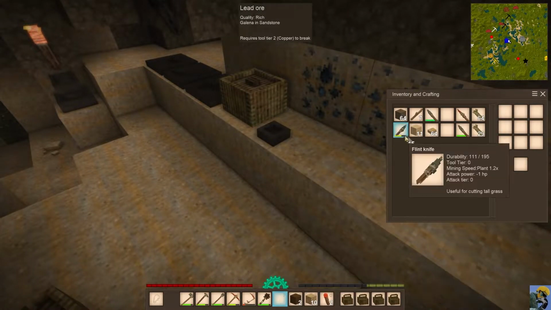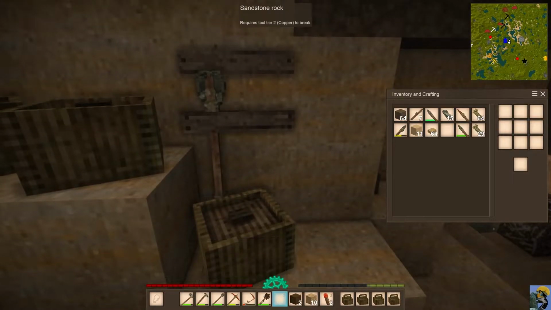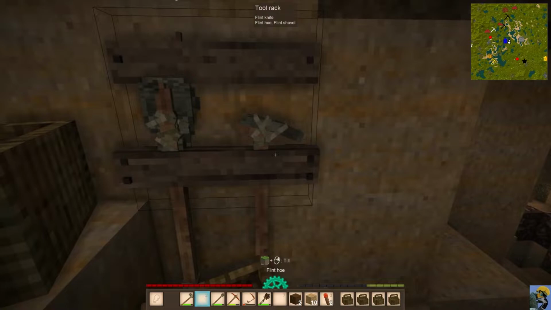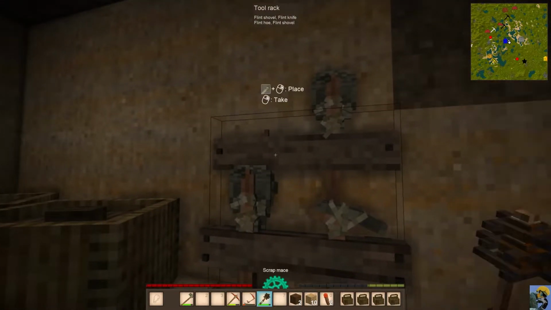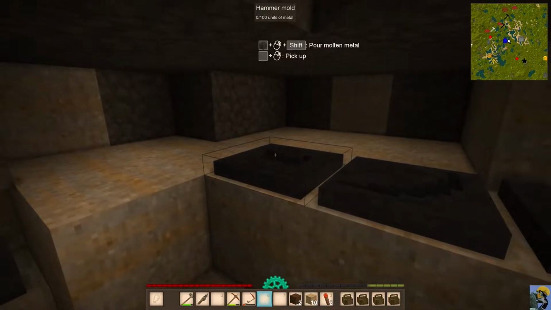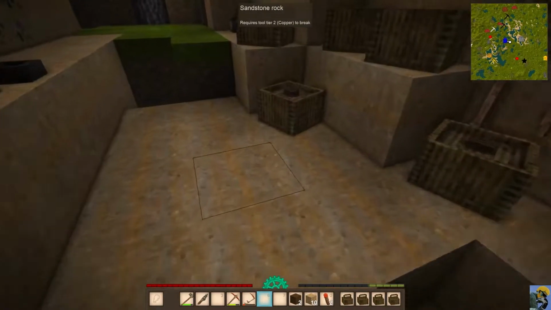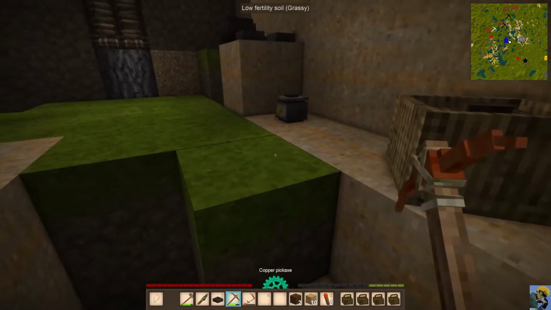So let me put this over here. Let me hang up some tools while I'm inside. Alright, yep, there's 4 tools hanging. Let me get... I would need to pour molten metal in that. I mean, actually, I can just leave it here. So that's fine. Let me get this. Let me get some food.